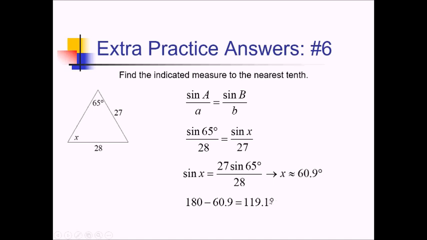There we go. Now the question is, does this answer also fit in the triangle with the angle they already gave us, the 65? If I do 119.1 plus 65, well, if we did just 120 plus 65, that would clearly be more than 180, and so is something that's 0.9 less than that. So since this comes out to something more than 180, that means that this alternate answer actually is not a possibility. We have to cross it off, which means that the only answer on this is actually just 60.9.